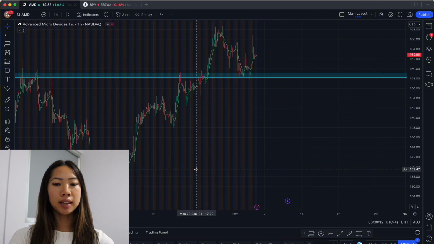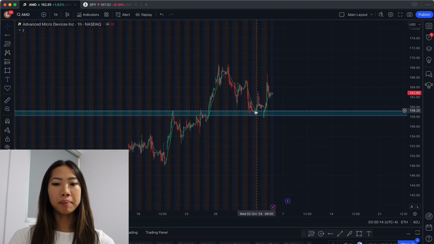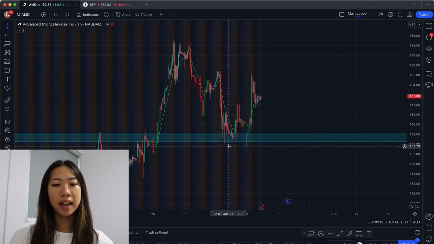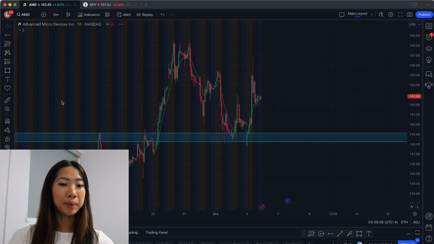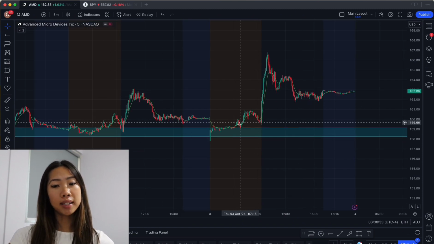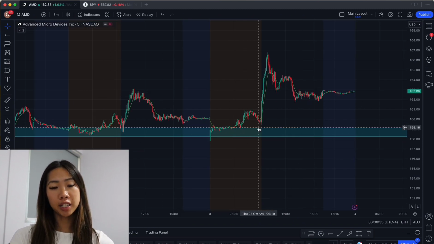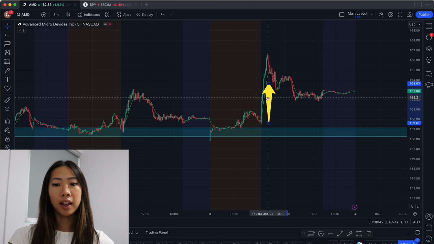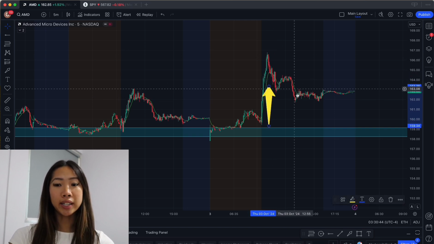So right here, we could see that if we zoom in, price had already bounced off this support. So when I say trading with the trend, what I mean is that if price has already come down to support and overall has already been bullish, then right here, I'm only going to take calls. So if we go to a 5-minute time frame to really understand direction of price, because price has already come to support and is rejecting support, the only direction I want to trade for this day is going to be bullish. So I'm only bullish above this level. Now we can also see that price is going down here.